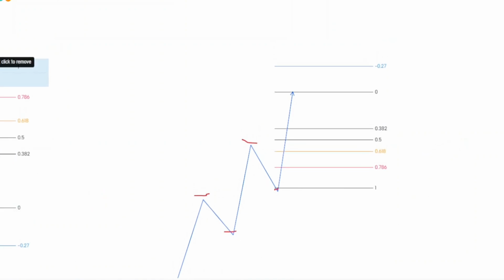The question is where the retracement will go: to 0.38, or 0.5, or 0.618, or 0.78. Sometimes the price is pushed down to 0.5 and buys to the upside. Sometimes it goes all the way to 0.618 and buys, or to 0.78 and buys. The moment the price breaks 0.78, the trade is invalid.